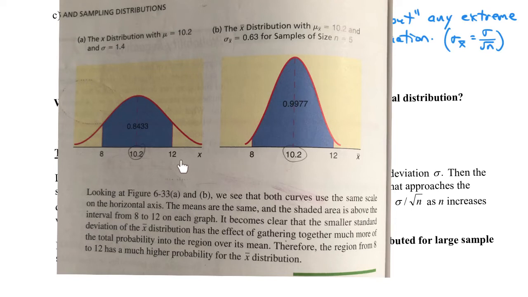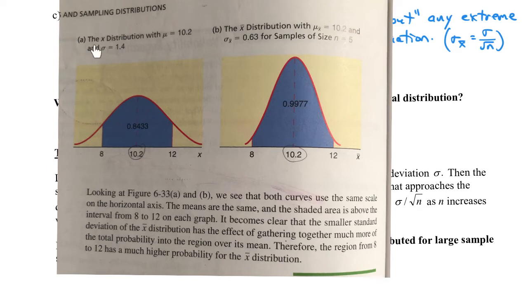So where this one between 8 and 12, you get roughly 84% of the curve, but there's still this out here and here. Well, the X bar distribution has the same mean, but the standard deviation is smaller, so it squeezes it together more, right? So that between 8 and 12, you get almost everything. Because remember, the area under these curves is the same, but this one between 8 and 12 only gets 84% of it, where this one gets almost all of it between 8 and 12. There's just not much left out here, right?